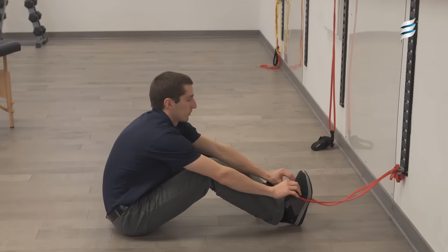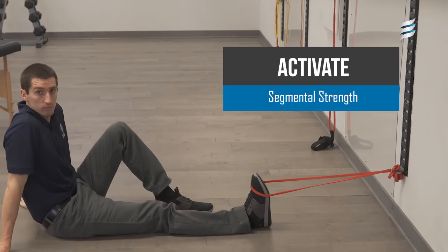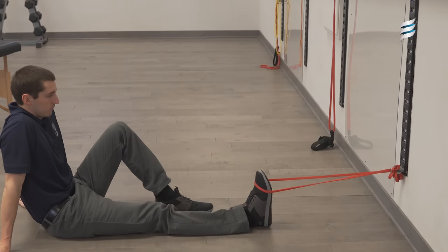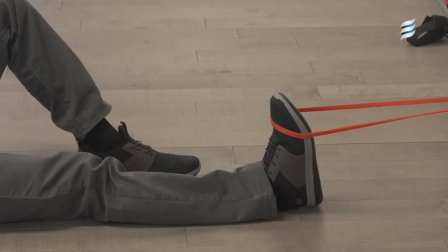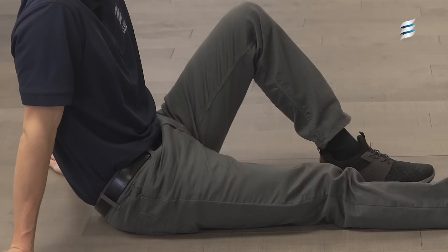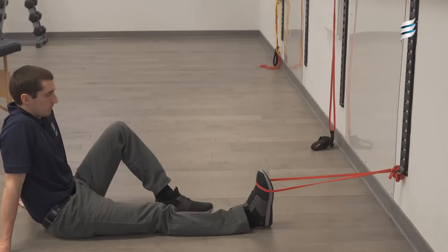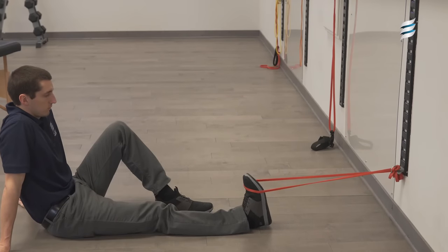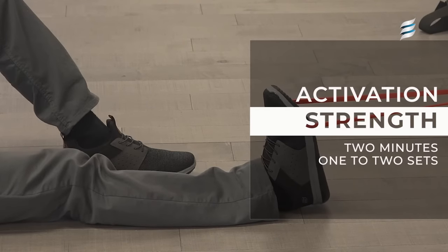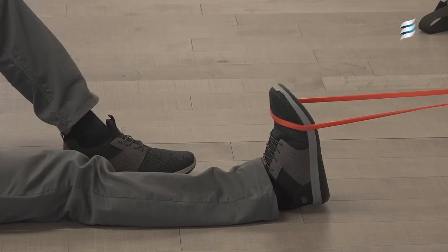Now that we've released the overactive muscles of the gastroc-soleus complex, let's move on to the underactive muscle group, the anterior tibialis. You'll want to lie on your back or sit down as shown here with your knee extended. Wrap the band around the top part of your foot and pull your foot up and in toward you. What you'll notice is that there is little to no movement of your knee or hips. We're trying to stay fixated around our knee and hip and isolate the motion to our ankle. You'll want to perform 2 sets of 20 repetitions, giving yourself 1 minute of time to recover in between sets.